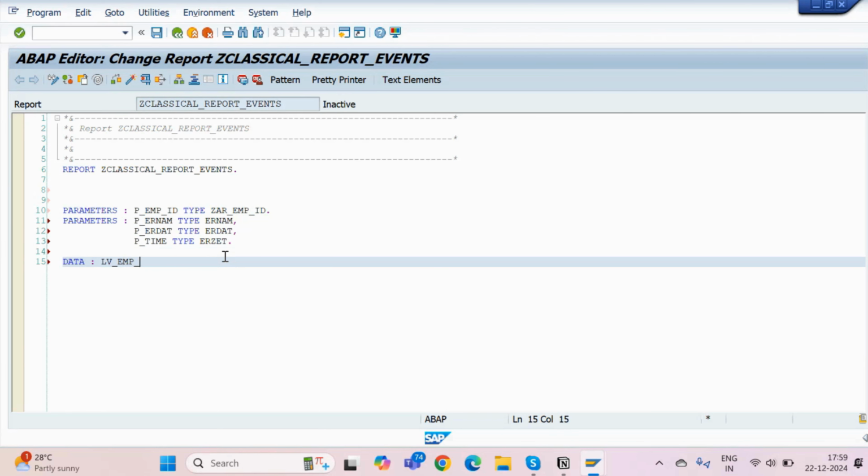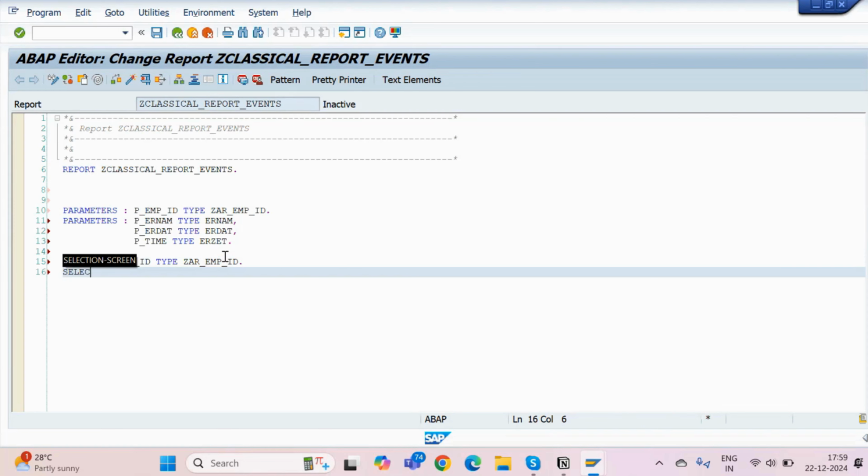So LB employee ID, type its data element, select options as employee ID for LV employee ID, S employee ID for LV employee ID. I'll check for syntax and activate it.